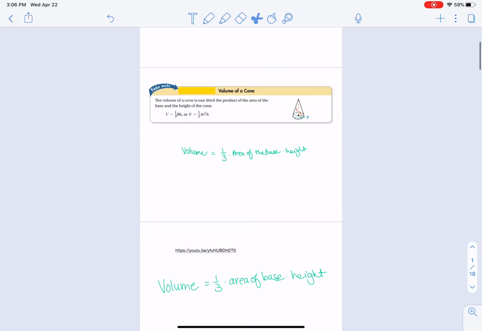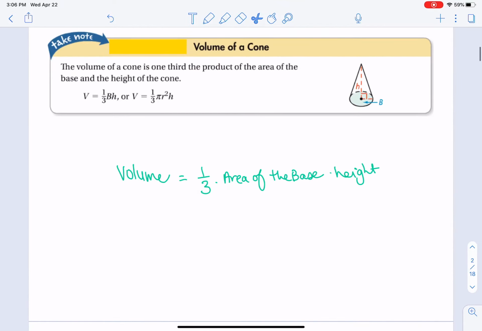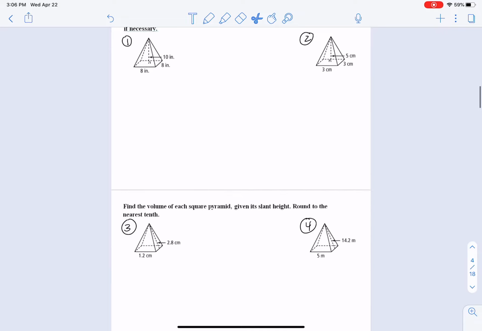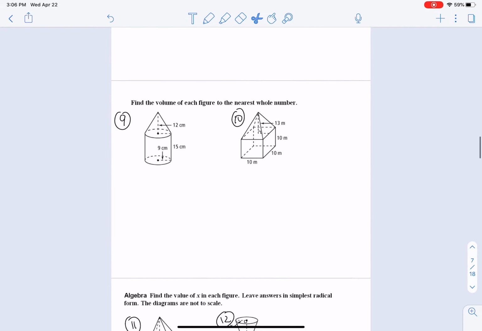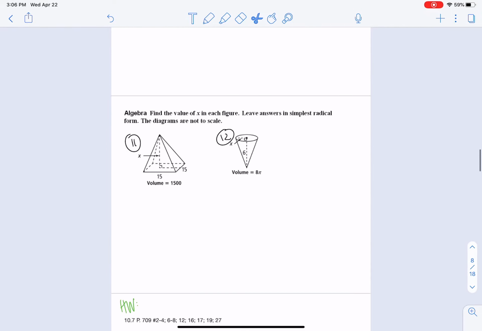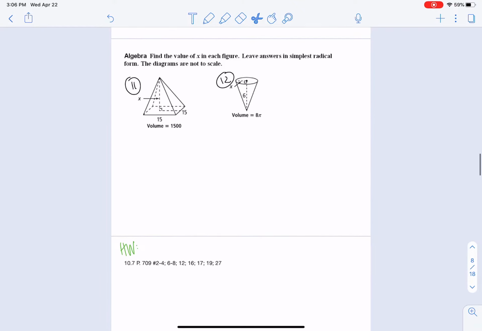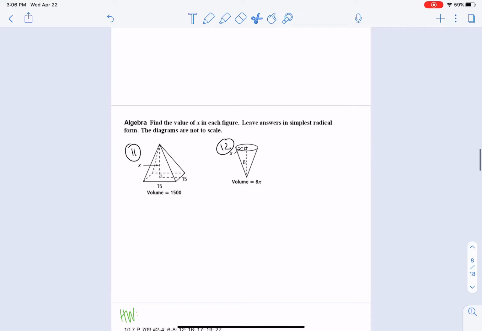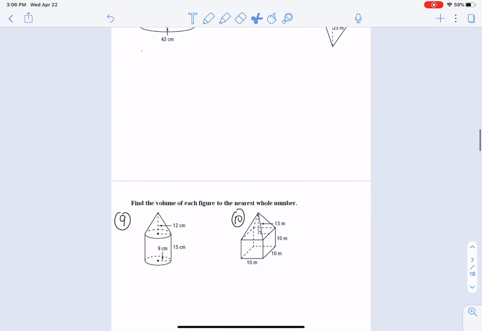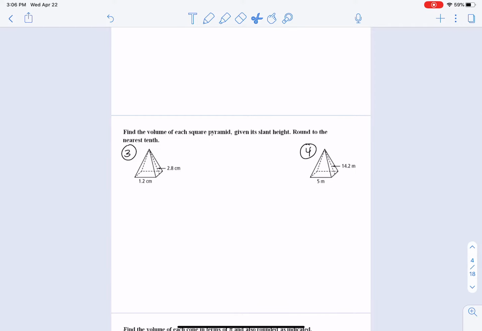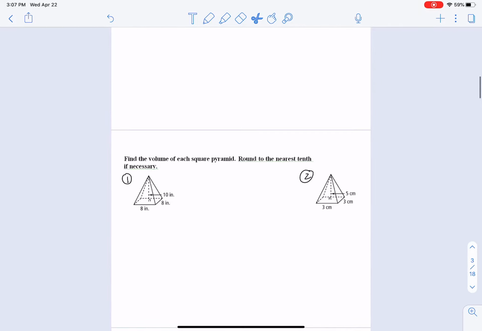So as you guys could see, if you have a cylinder, which the formula is area of base times height, the cone is just 1/3 of that. So I thought that was neat. For this section, there are 12 different problems. Since you guys have homework today, I don't want to do all 12 of those. But if you would like to pause your video and try any of them at the end, you can. I worked out all those solutions, but we're just going to do a couple of them together. So we'll start with number 1.